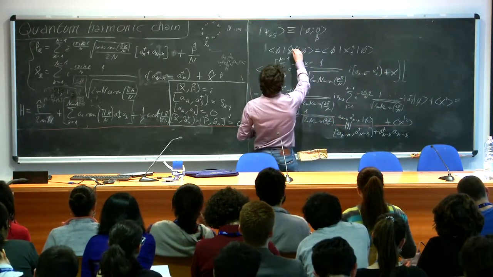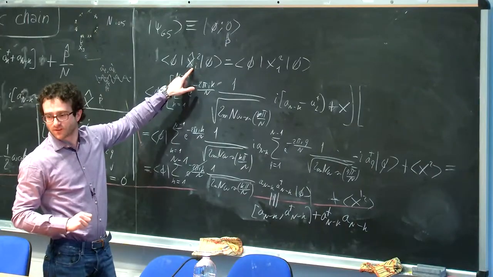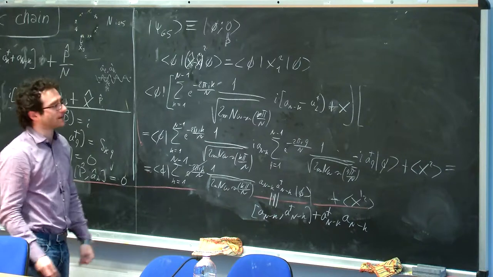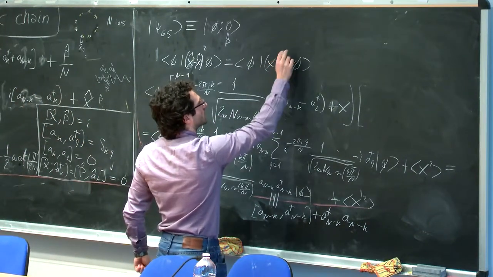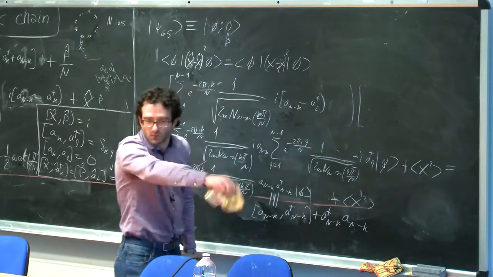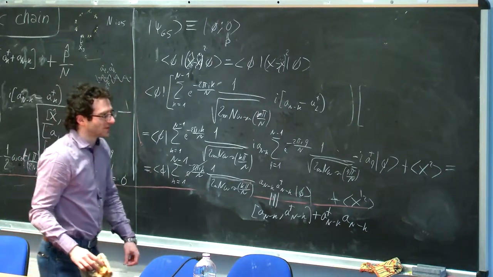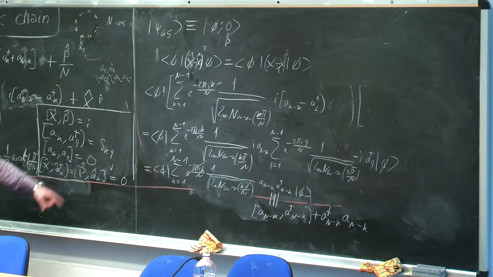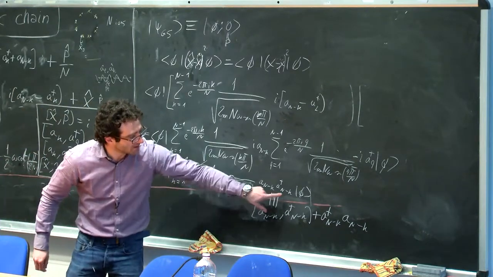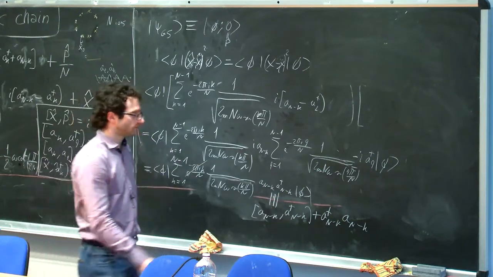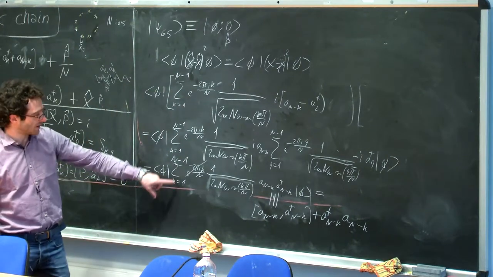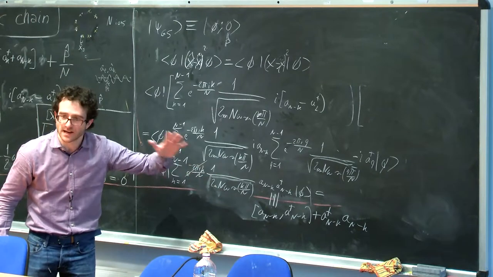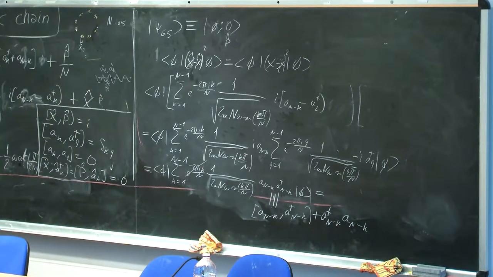So let's consider this. Just remove the contribution from the position of the center of mass here. Let's consider this quantity: instead of x_i squared, (x_i minus x_cm) squared. Okay? We are removing that. Let's do this. In this way, we are removing this infinity that is not physically meaningful, I would say. And we end up with this expression here. We have seen before that this is just equal to 1 because of the commutator. So in the end, you have that this is equal to the sum over k from 1 to N minus 1 of 1 over 2 m N omega sine of, and so on. What is this?